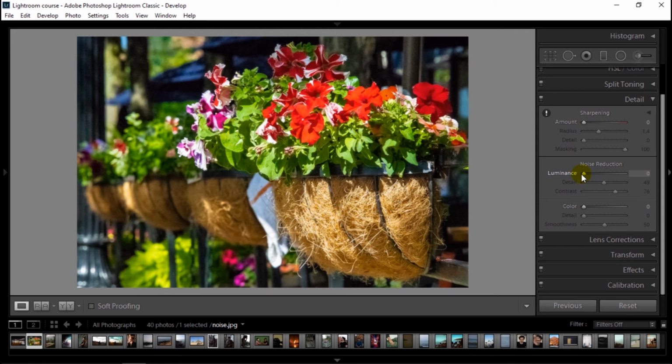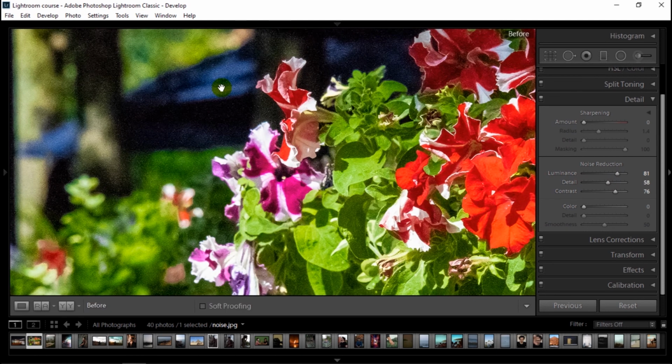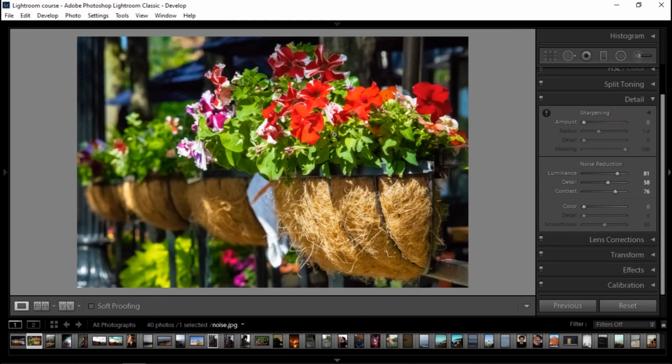You're seeing in here that in this image we are dealing with luminance noise, and by adding luminance noise reduction, we are removing lots of noise from this image. If the detail is at zero, we will see lots of the details getting removed. But if we add a little bit of detail, we will see some details come back. This is the before and this is the after of adding color noise reduction. We see much more difference and the image contains less noise. The goal of noise reduction is to reduce noise, not to completely fix that problem, because that is not possible.